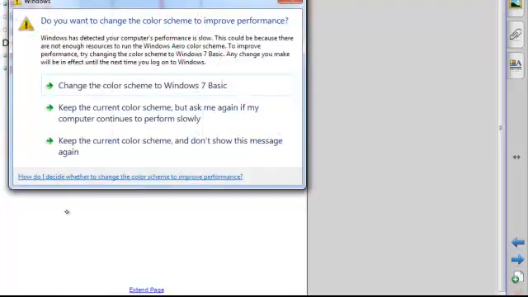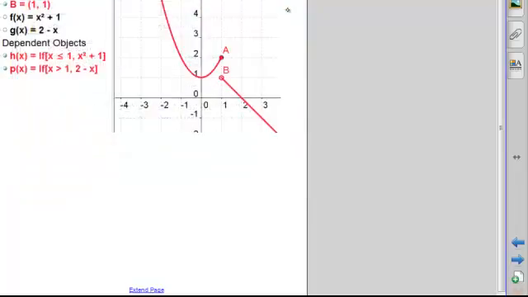Also, I've shown you that this is how you do it with GeoGebra. It's actually backwards. You don't use a with statement. You put an if conditional statement on. If x is less than or equal to 1, comma, then put that function down. If x is greater than 1, comma, 2 minus x. Okay? I think you can also do it in one statement with an if, then, else, with a third comma. You can explore that.